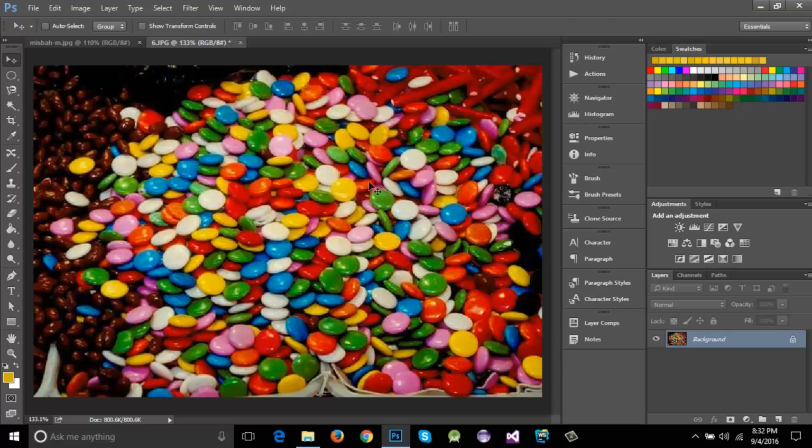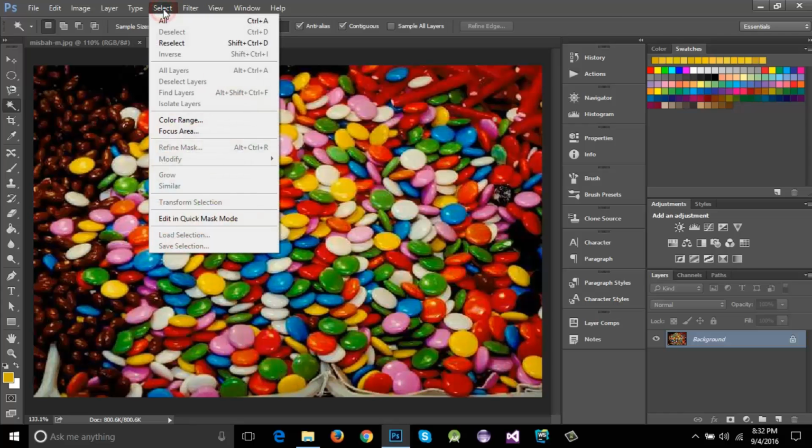Alright, you can see on my screen that this is the image of bunties. What if I want to change the color of the yellow bunties in this image, or I want to remove the yellow bunties from this image? If I want to select the yellow bunties with these tools, it's pretty difficult, because it will take a lot of time to select each and every yellow bunty from this image. What if I want to let Photoshop know to select everything that is of yellow color from this image? Okay, so how can I do it?